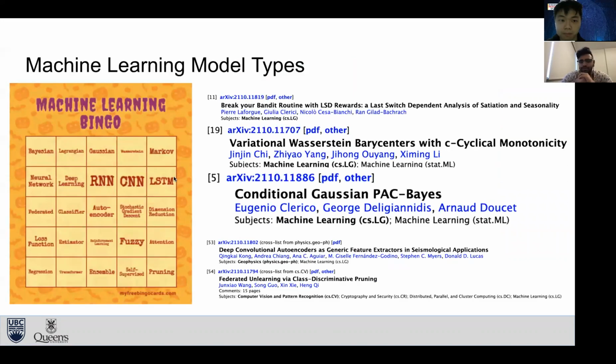Okay, so in terms of machine learning model types, just to highlight for you a few examples from papers that are on arXiv, which is a preprint server for more engineering focused papers. There's a lot of really complex model architectures that you can see. I made this bingo sheet as a joke for you guys. There's a lot of Bayesian or Lagrangian or Gaussian. Pick your mathematician here. Pick your machine learning neural network architecture here, and you can see papers have tons of combinations of these different ideas and different complex frameworks.